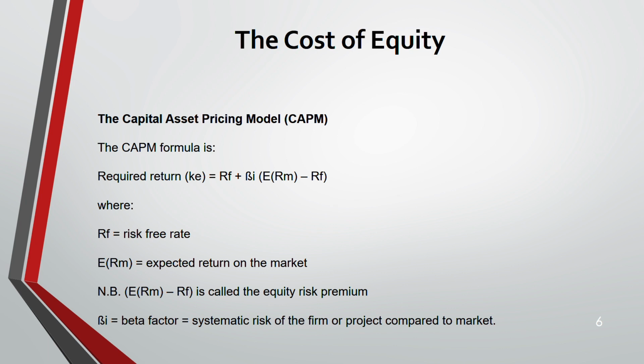And beta factor. See, beta factor measures your risk. The higher the beta factor, the higher the risk. The lower the beta factor, the lower the risk. That means according to the market, how risky your shares are. That's what beta measures. You don't have to know all this detail, and you don't have to explain it. I'm just explaining so you understand what this beta is. You have to multiply that beta with RM minus RF and add the risk-free rate. You will understand this better with calculations and questions, so don't worry. And beta factor will be given to you.